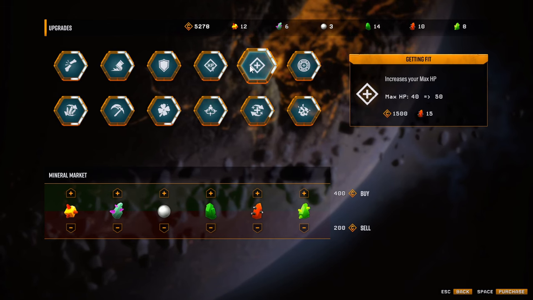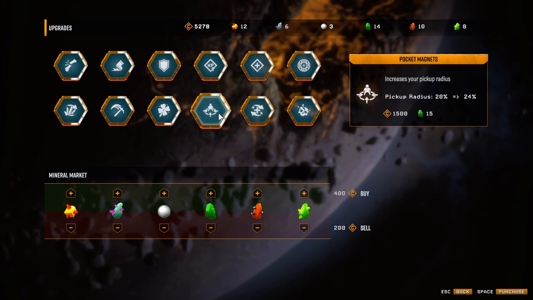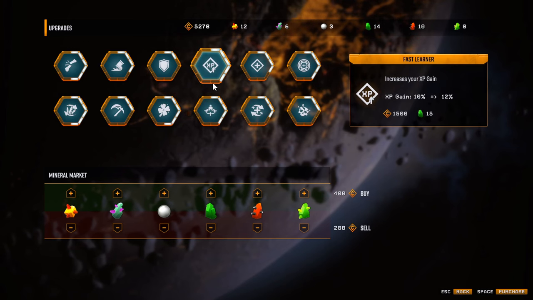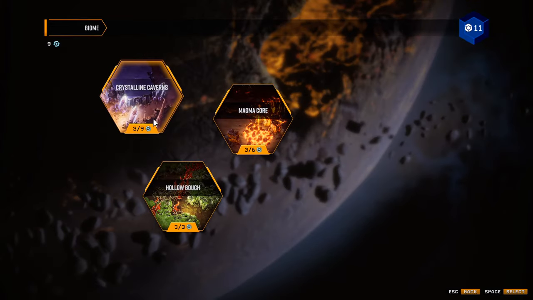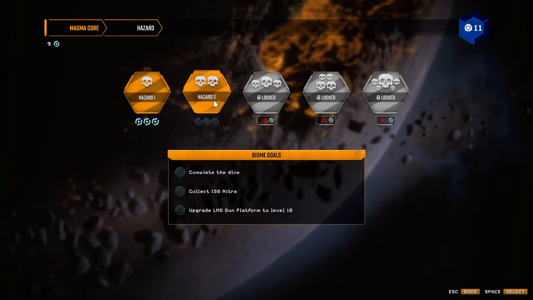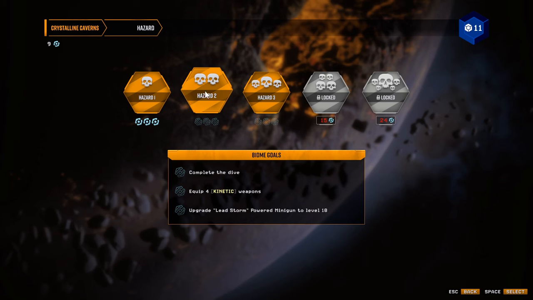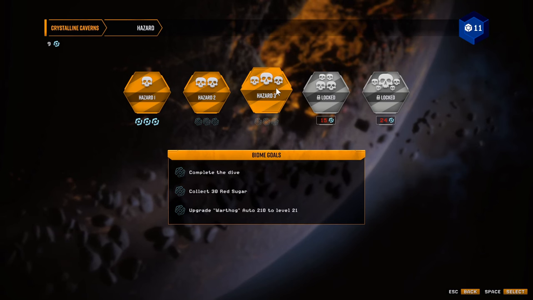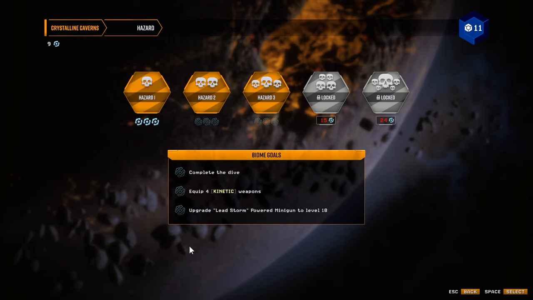We need one more green boy for one of these upgrades. Definitely probably going XP. But hey, that's pretty good. Yeah, next episode we can either run Magma Core again, Magma Core LMG gun platform to level 18. Gonna see some lovely crystals today. Or we can try and get the minigun to level 18. Okay, that's gonna be interesting trying to get the minigun to 18.